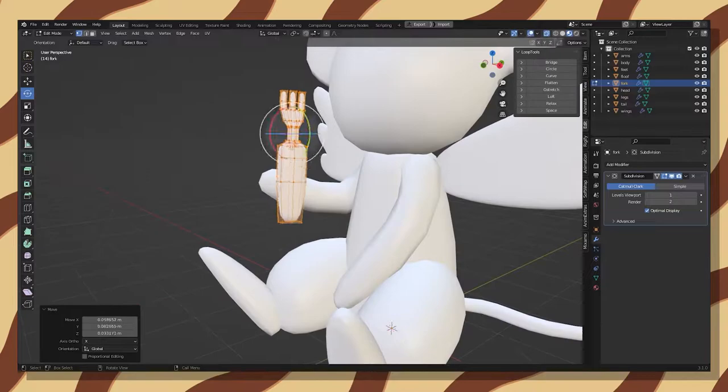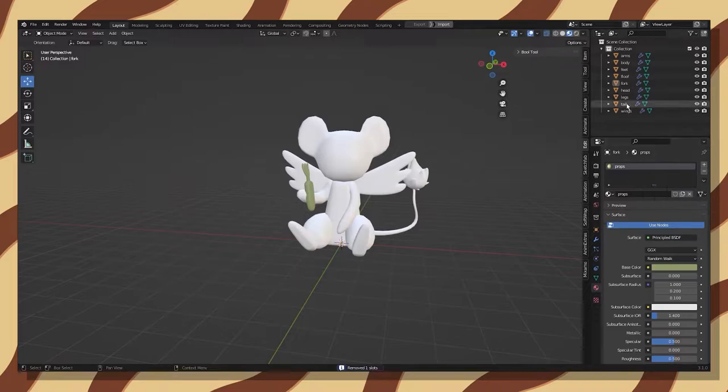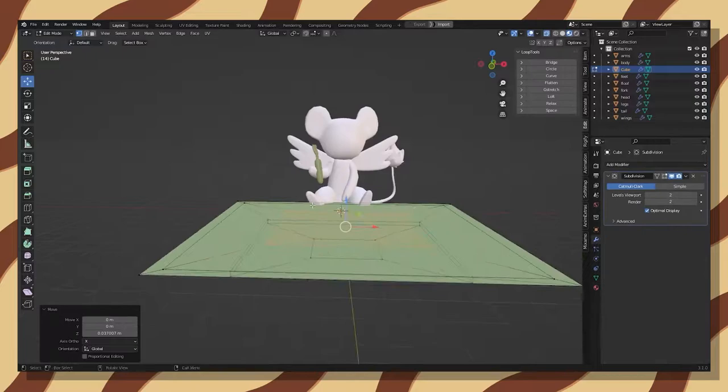Meanwhile, I started assigning various materials to differentiate the character and the props. These different colors will later show which texture map will be used in each mesh.